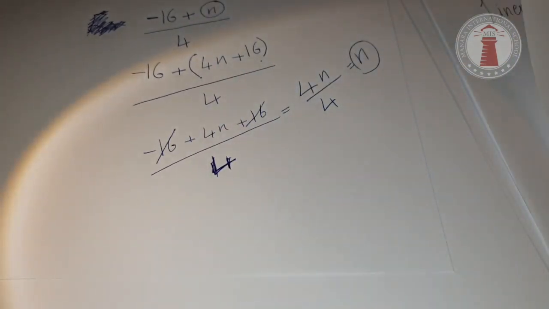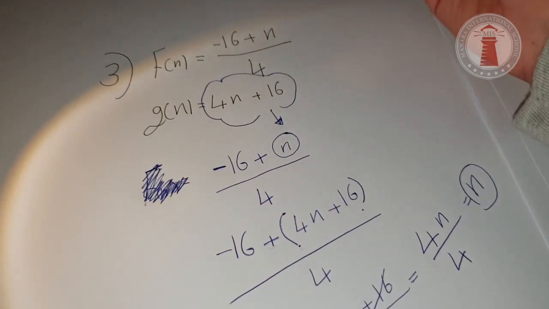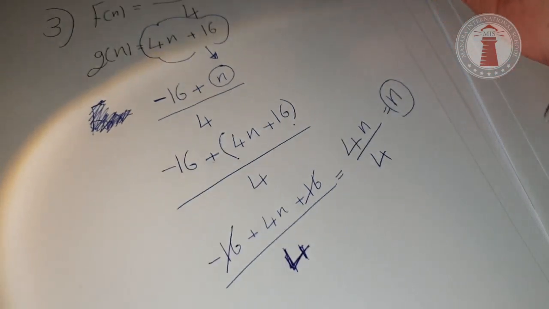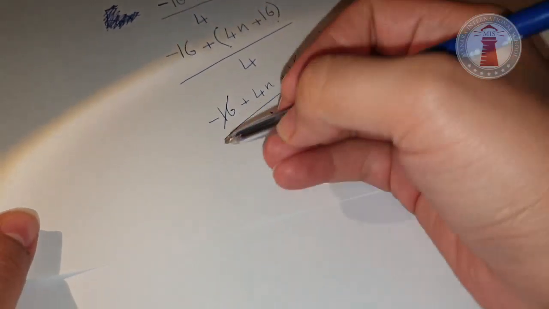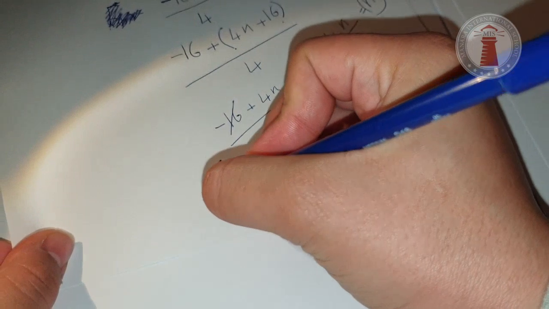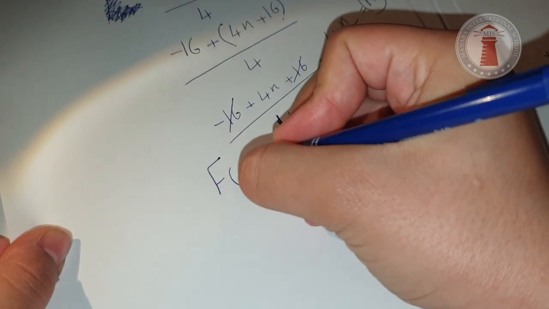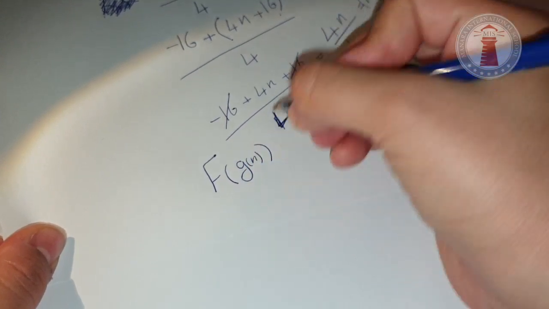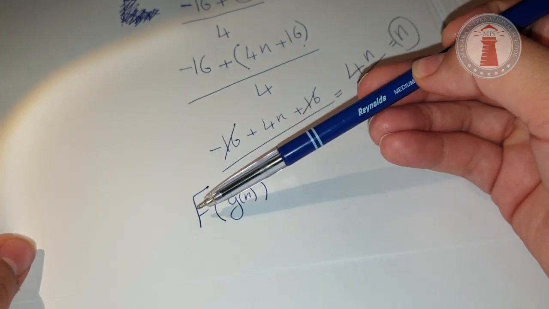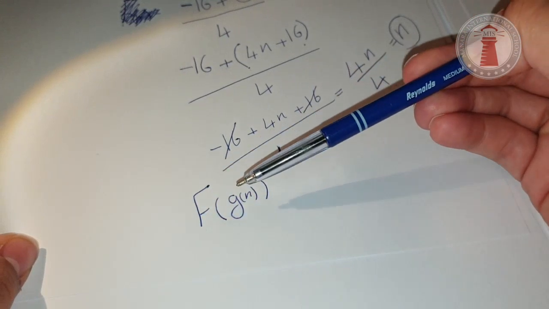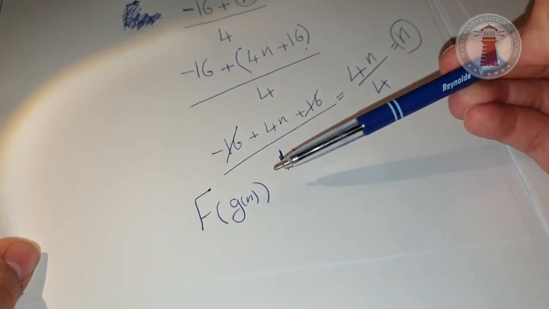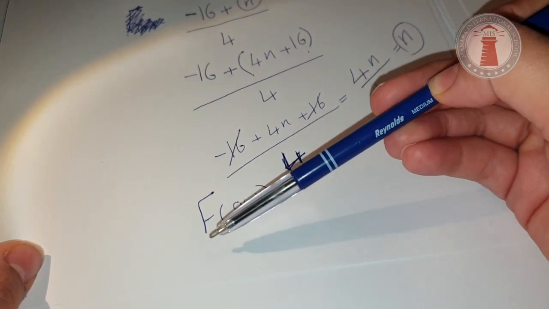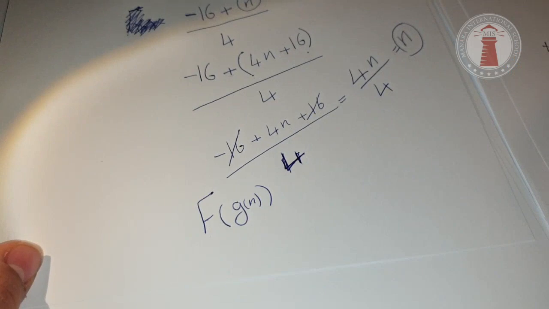Originally the input is, it's f of n, so it's the function of n, so the input of this function is n. So what we did right here is, instead of having f of n, we had f of g of n, so f of g basically. If we have f of g, that means we're having a function of the second function, which should give us the output of this function, or what was the input of the first function.